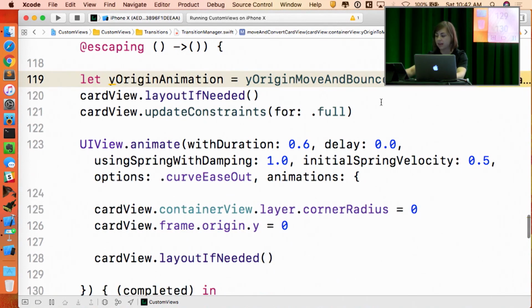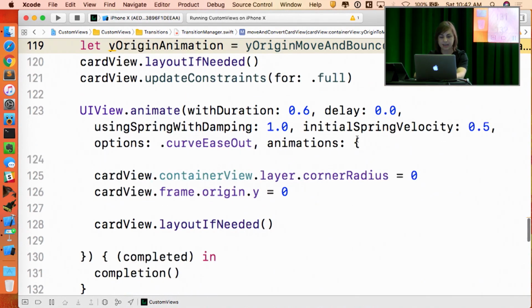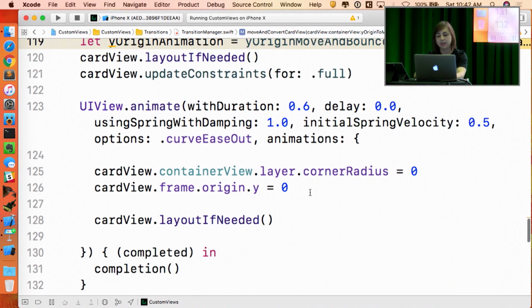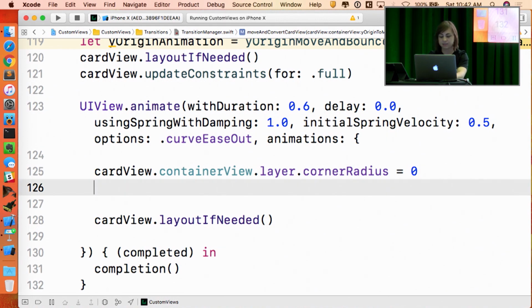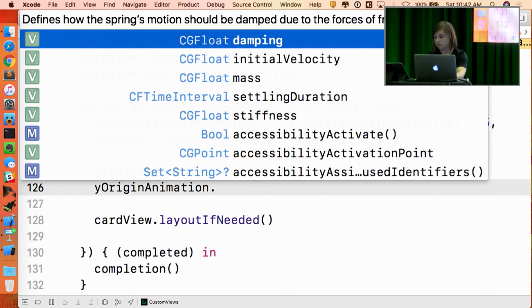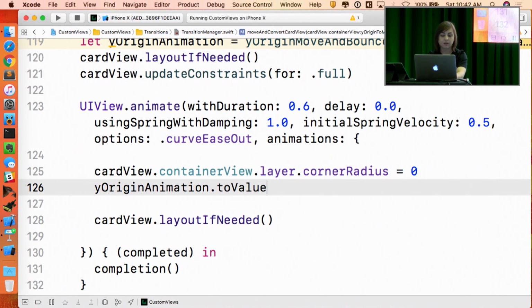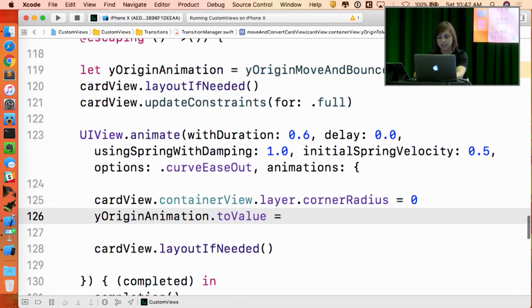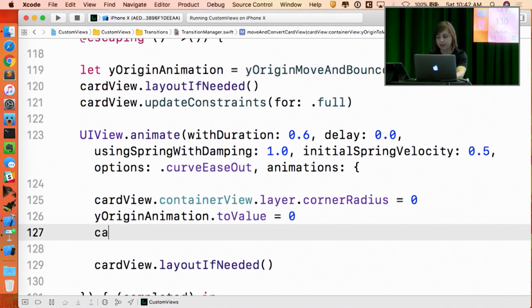All right, and then inside the actual animation block, we can replace this manual frame moving by saying YOrigin animation dot to value. So now we're actually telling it where it should animate to will equal 0.